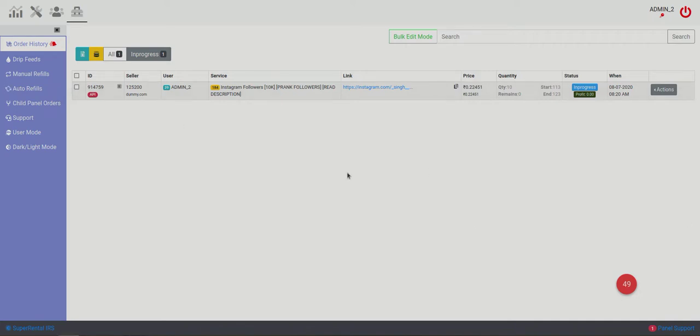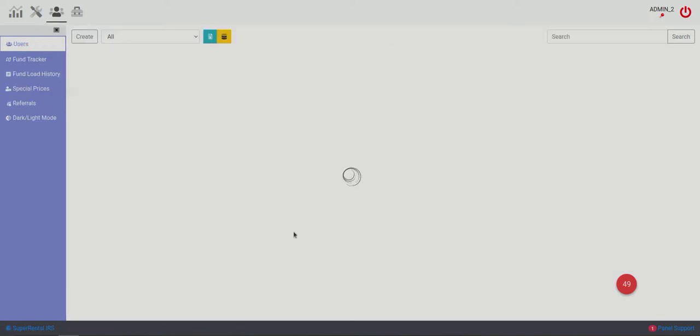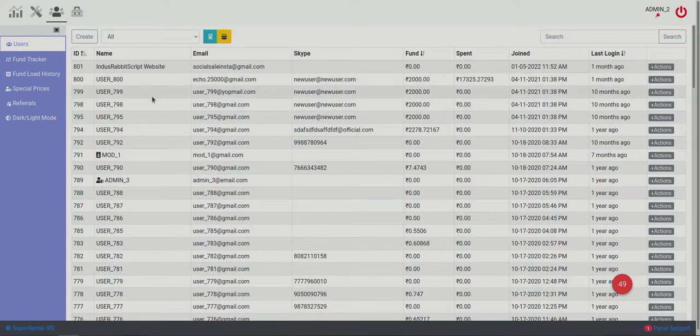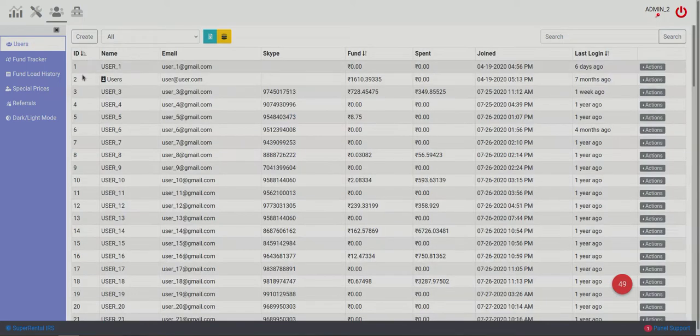Okay, so the next feature that we have is an enhancement on the users page. When we go to the users page, you will see this new icon added to three fields: ID, funds, and last login. So basically you can sort your users data based on these icons. By default, the sorting is descending on the ID. When we click on this icon, it will start showing users in the ascending order of their IDs, as you can see. So we have all the users showing in ascending order.